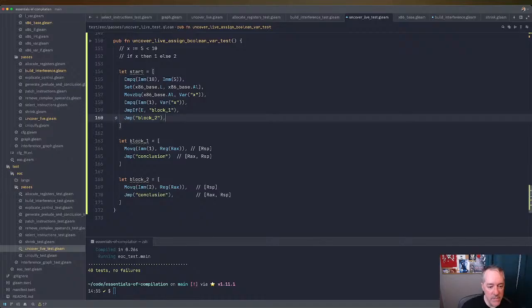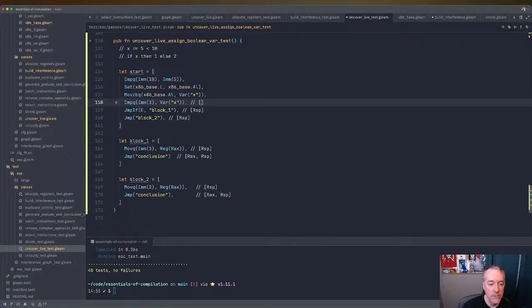So that means that this is the live before set for this instruction, and that is the live after set for this instruction. And this one, because it's a jump if, takes from both of them. So it takes from the instruction that comes immediately after and the thing that it's jumping to, which is this. So they're both also RSP.